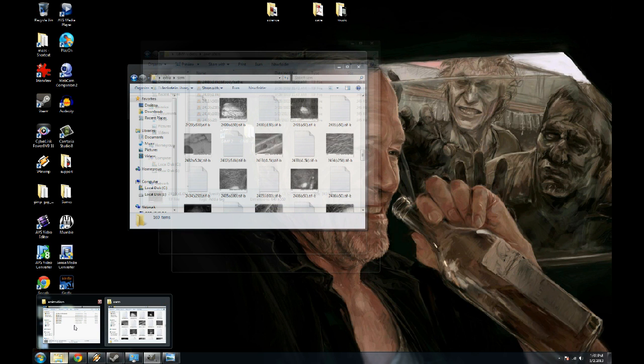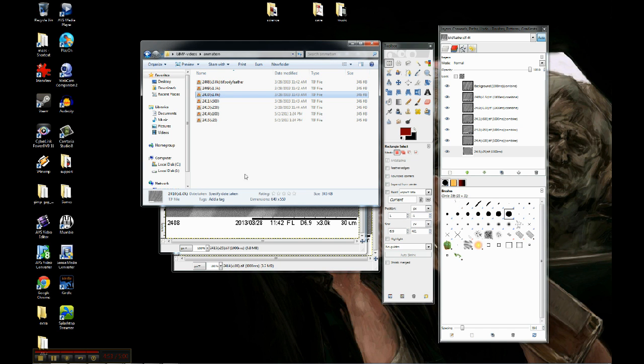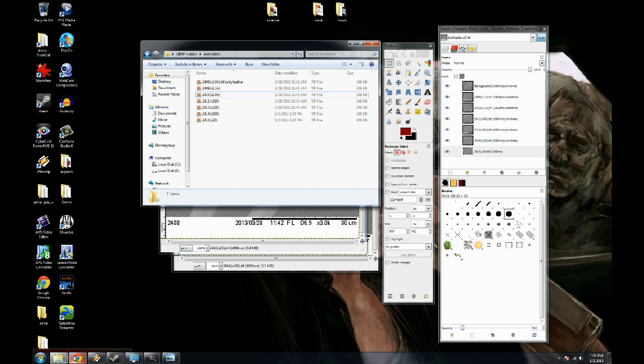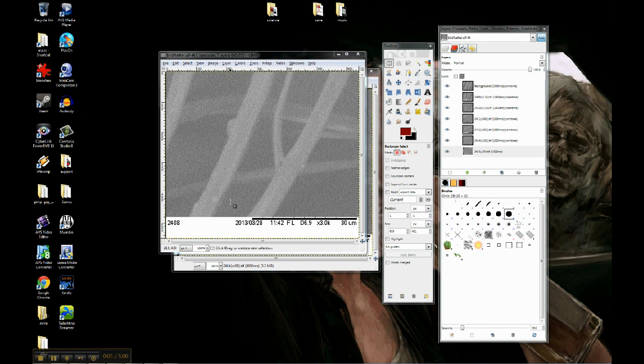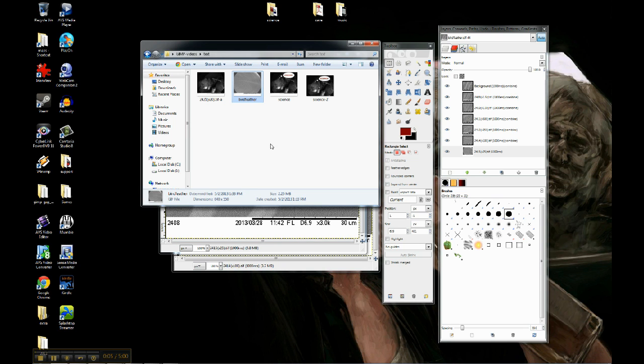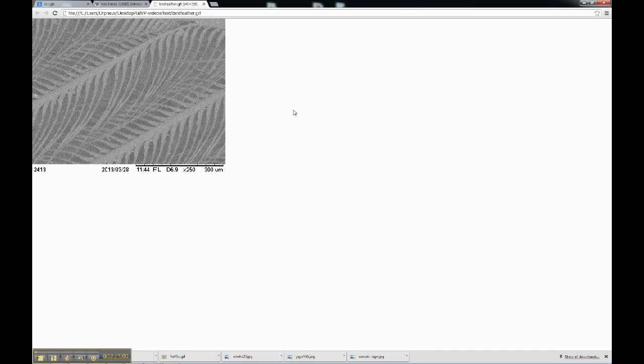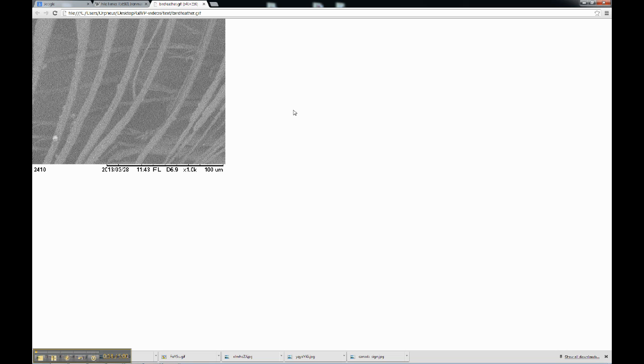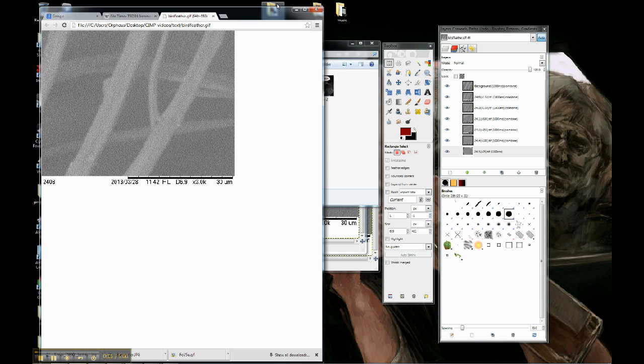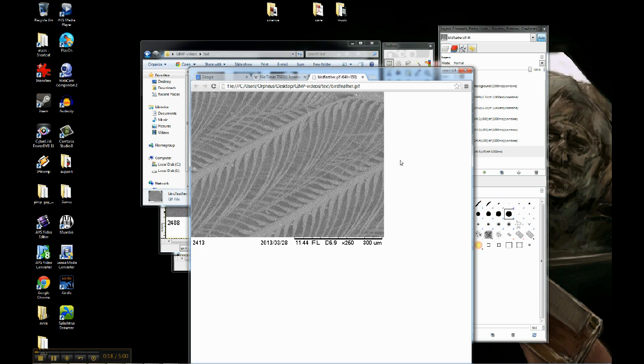I'm going to bring that guy back up. Oops, where did that guy go? Okay, now that we've got it saved, let's just double check that everything is in good order on it. So I've got it brought up here. I accidentally saved it in a different folder, but that's fine. I'm going to bring that up. And it seems to be working pretty well. Let's see, bring that middle here.